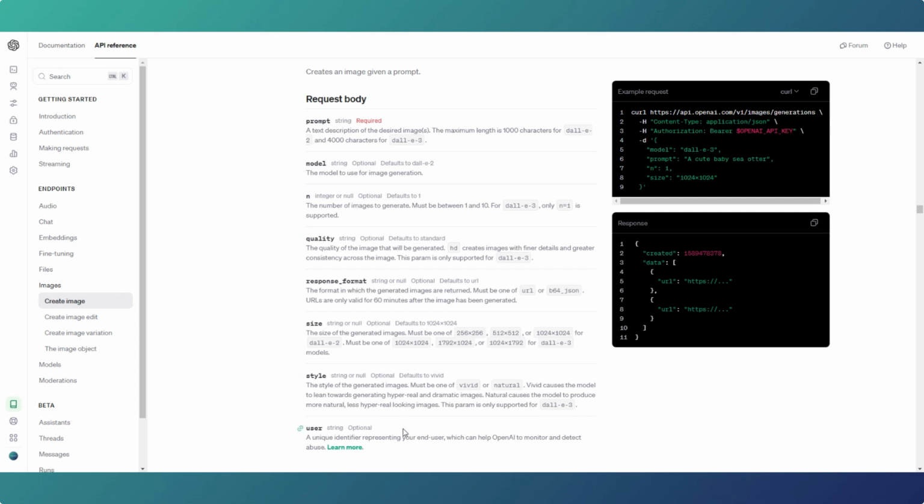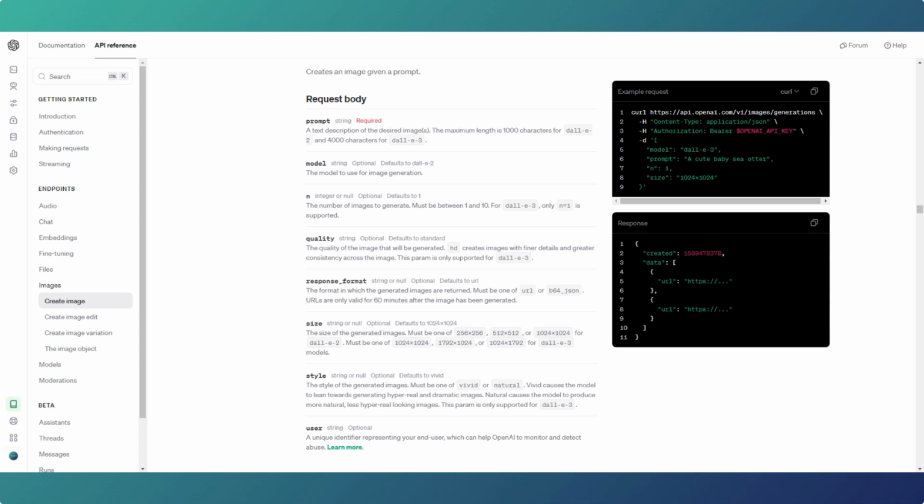What we need to put in there: which model we're using, the number of images to generate. Now for DALL-E 3, which is the most up-to-date model, only n equals 1 is allowed, which is this one here. I'll show it in the SQL section in a second. n equals 1 is the default anyway. Then the quality, the response format we want it in, and the size.